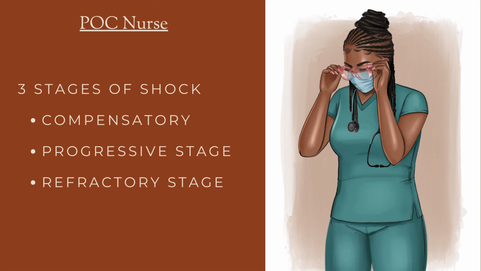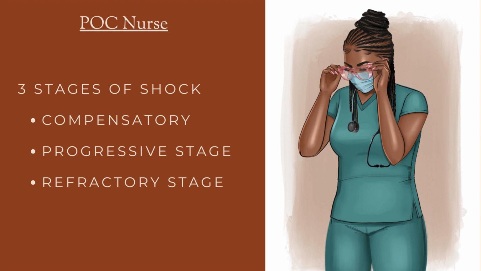The patient may survive the shock itself, but die from multiple organ failure. That is the failure of one or more organs. Now, what do we see in the patient that's in the refractory stage of shock? Pulmonary-wise, the patient may go into ARDS. The patient may also experience acute tubular necrosis. That's the kidneys are shutting down.